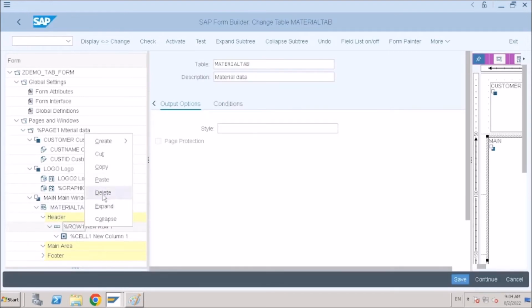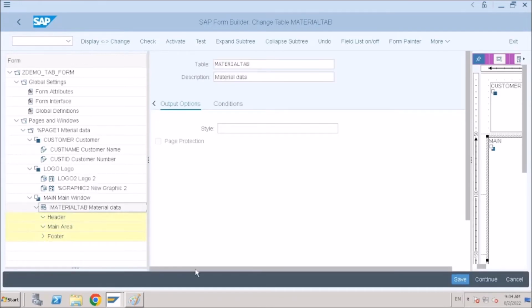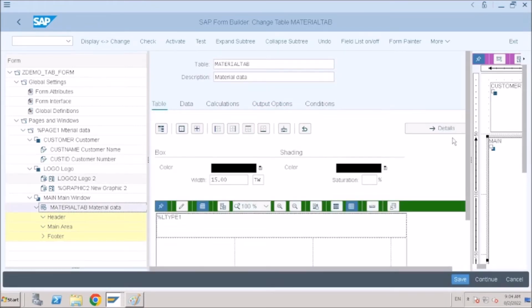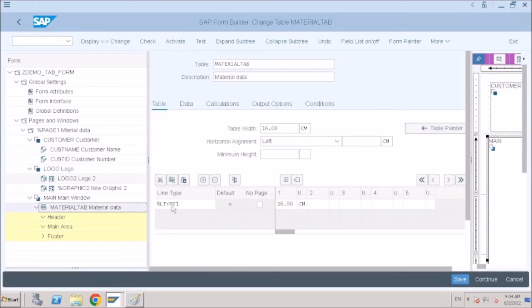One second. Go to table, go to details. Yeah, don't create the table line yet. A line has already been created. Okay, so just rename this as per your requirement.